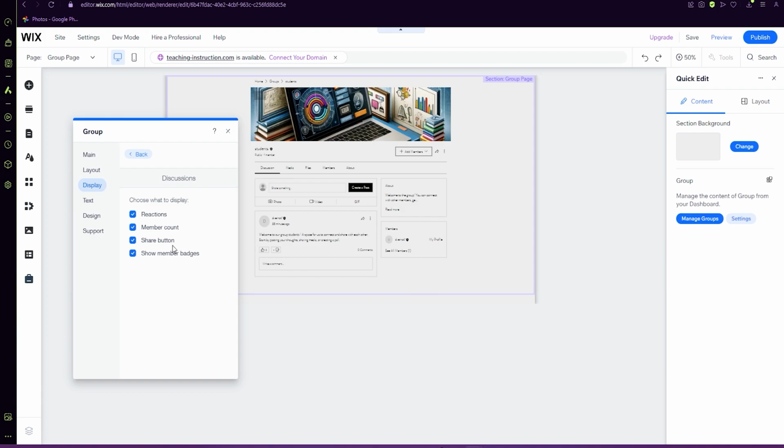You can decide on what to display, so reactions, member count, share buttons, and show member badges. You can also do a placeholder.